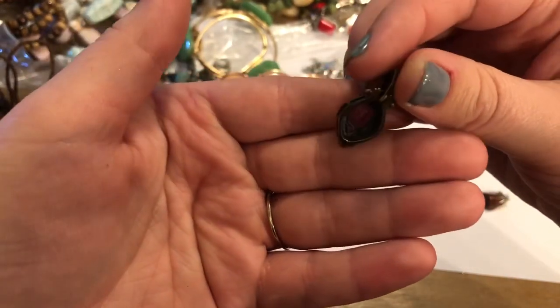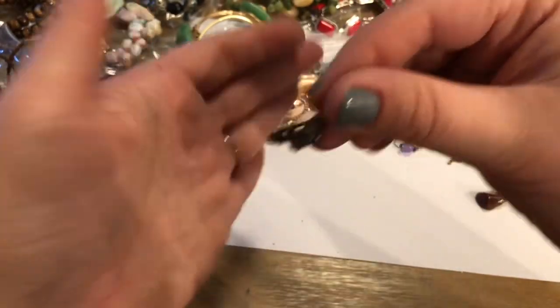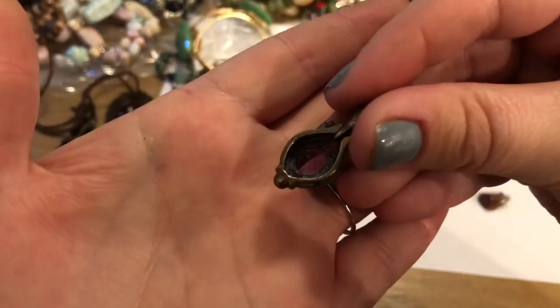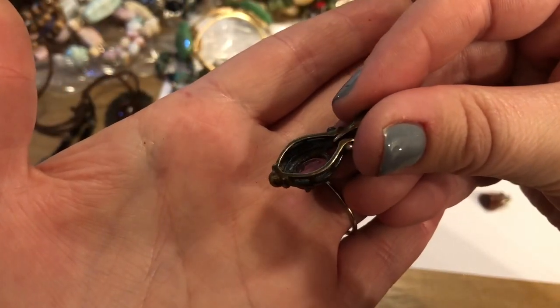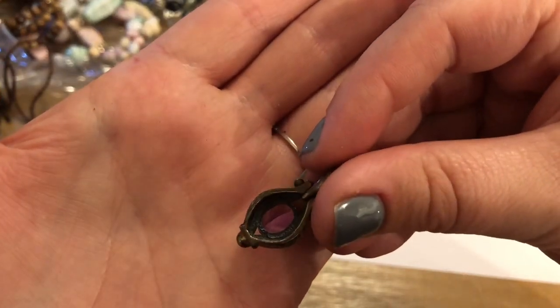And then it looks like we have, gosh, it's really pretty. Like an amethyst glass, or I don't know if it's actually amethyst, and it's got like a bronzy kind of color. It's kind of hard to see in the light. It may just be severely tarnished. I'm not 100% certain, and it looks like it's green on the inside.